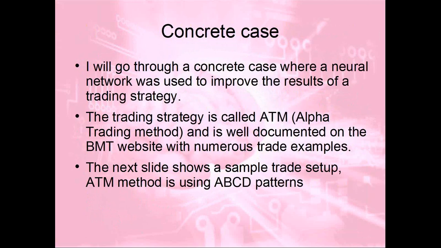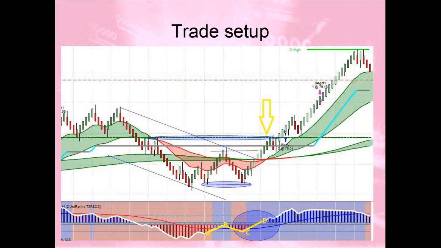To put things in context, we'll go through a concrete case — a trading strategy that was discussed at length by many participants on the BMT forum. We'll jump to the next slide where we see the trade strategy. The example shows what we call a lightning up: in the bottom line you have a CCI indicator with a pattern of A, B, C, D. If D crosses the line opposite to A, you have a lightning up — that's the trigger point, where you buy when the Heikin-Ashi candle goes above the step MA.